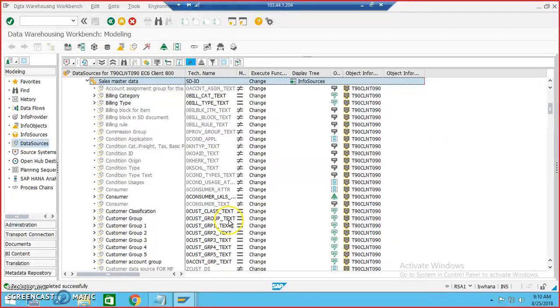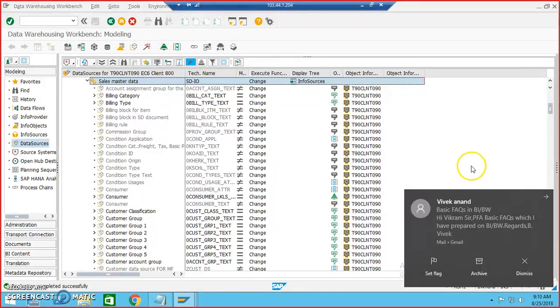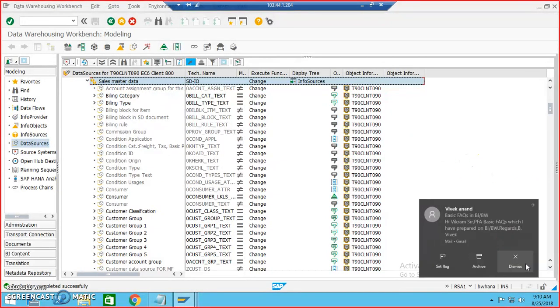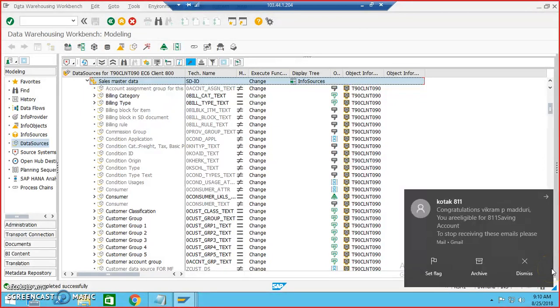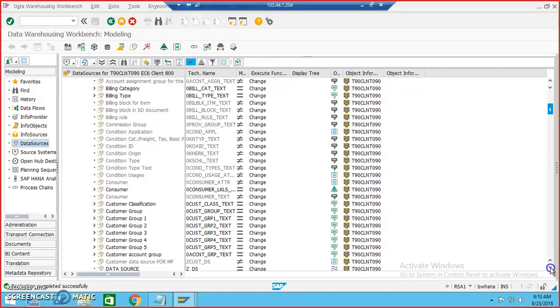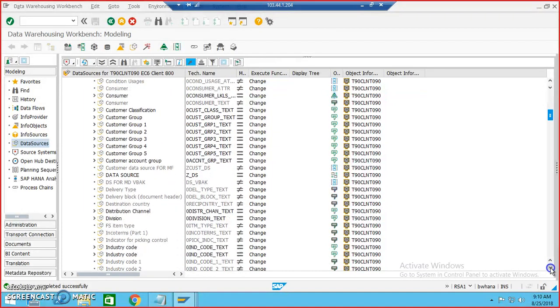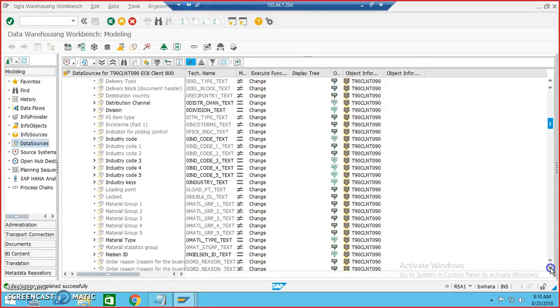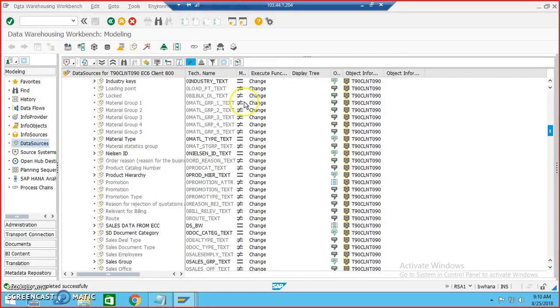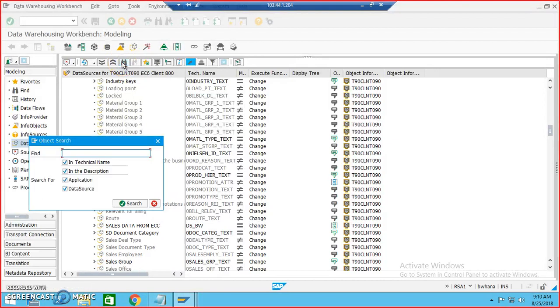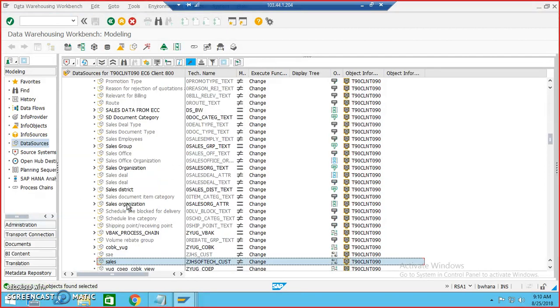Okay, now the data is successfully replicated. Once we have this data replicated, you will be able to see the data sources that we have created there. You can just simply type and get that data source name, if you know the exact name of the data source. This is the data source that we created there. We'll search for it and we can get it here. So we already have it.